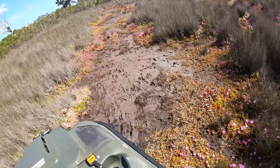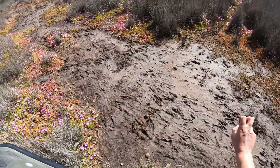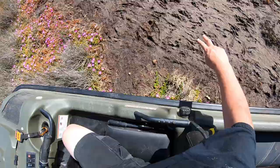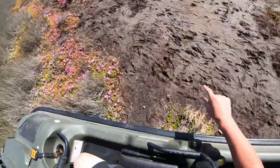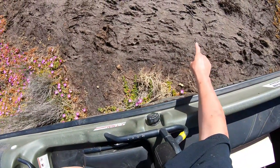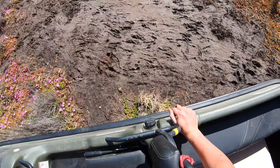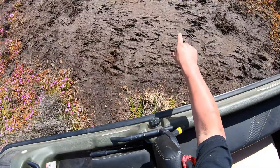Alright, what kind of wildlife have we got going on here? Well, there's a deer. There's the hoof prints from a deer there. Let's angle the camera down a bit. So that's deer. There's wallabies there. They're little two jumps. What else have we got? Might be a fox. I don't quite remember. There's little tiny claws there. That's new. Yeah, no, it's not cat, it's not fox.